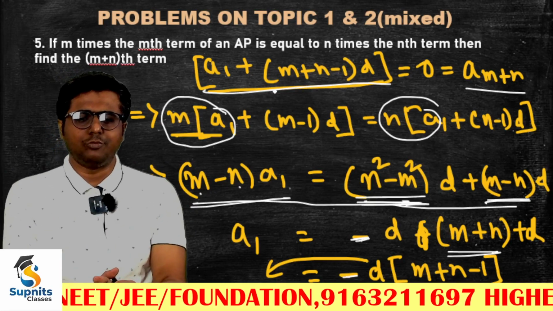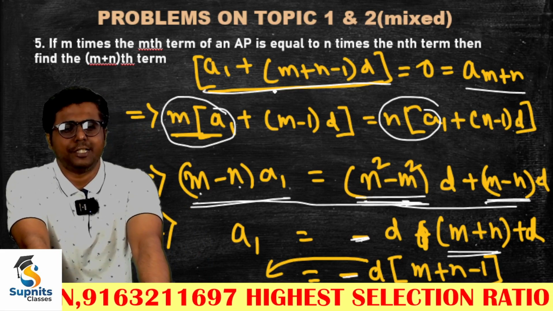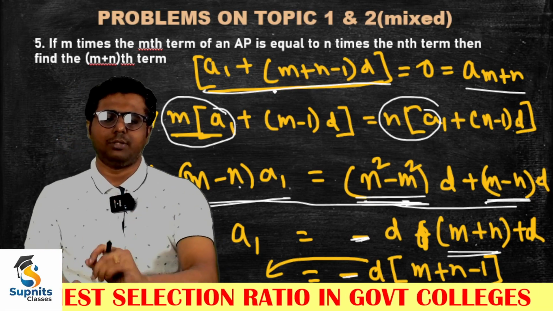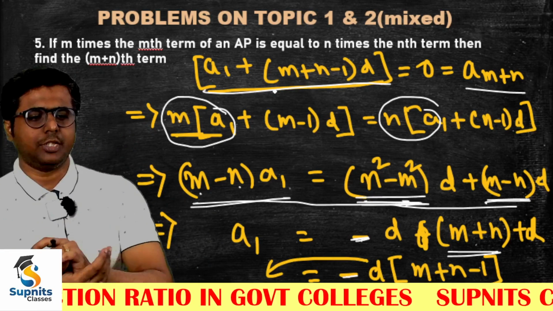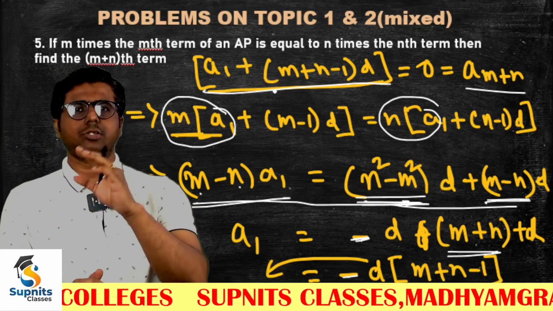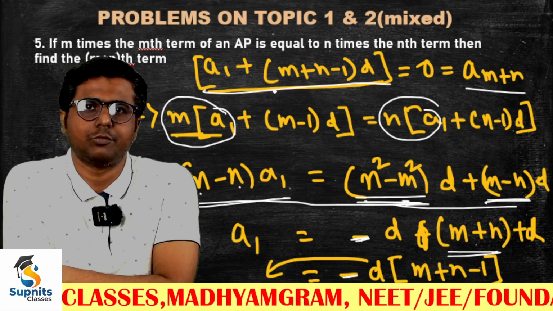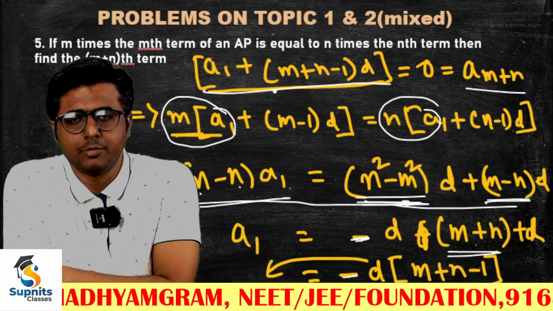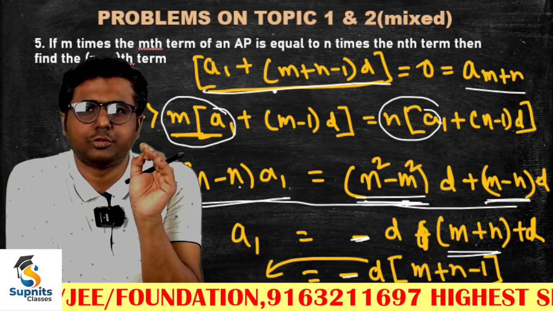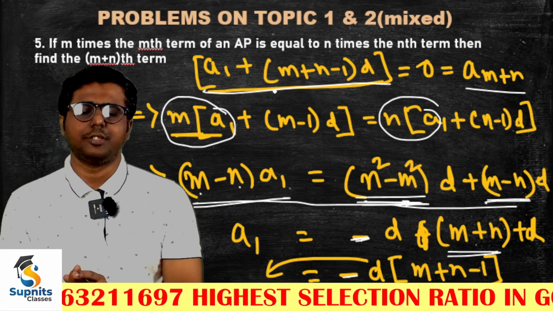So, as you can see, we have finished the first part of the AP series, and in the next lecture we are going to do the sum of n terms of AP and mixed problems on it. I hope you have enjoyed this lecture and you have done it with me. Practice all the problems from your textbooks. I think you are not going to face much difficulty. I would request you to do not only the exercises but also the examples of your textbook, because there are many hidden gem problems which we often miss, and that should not happen.